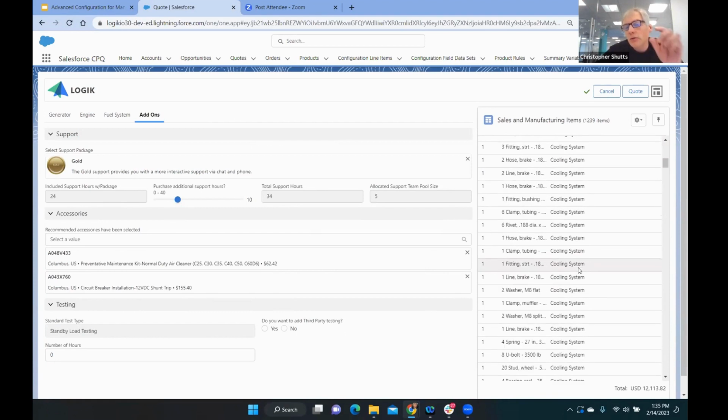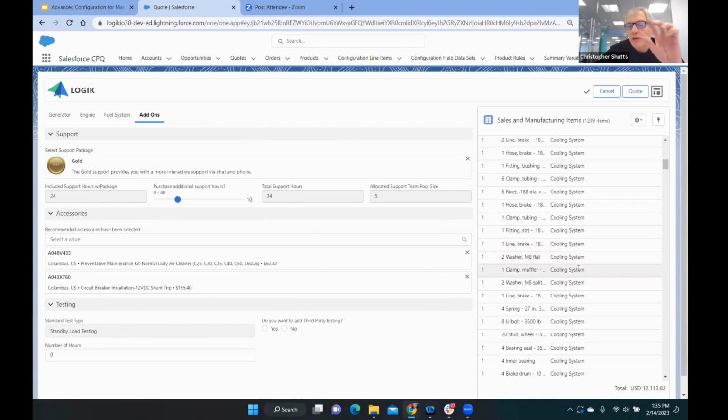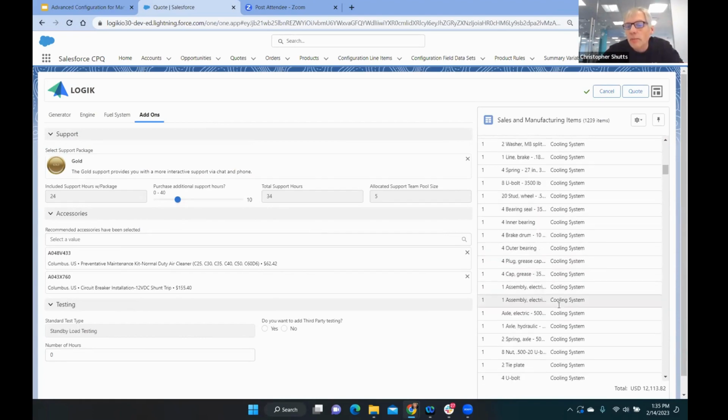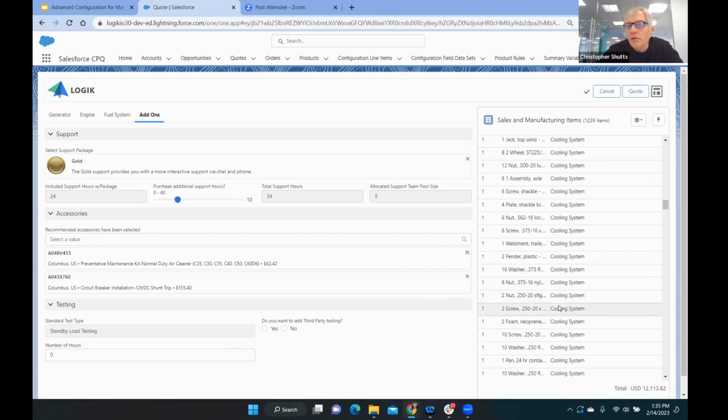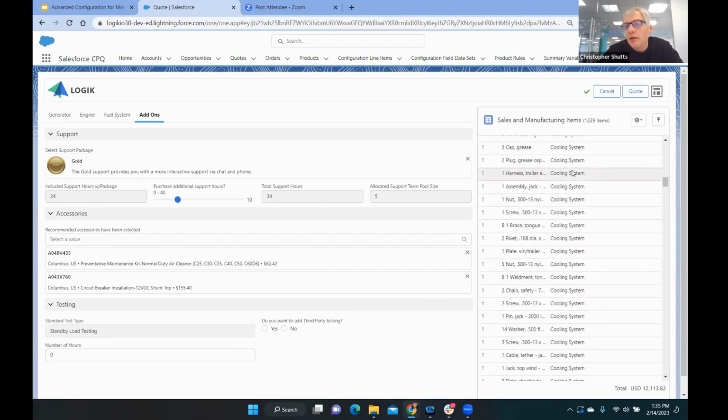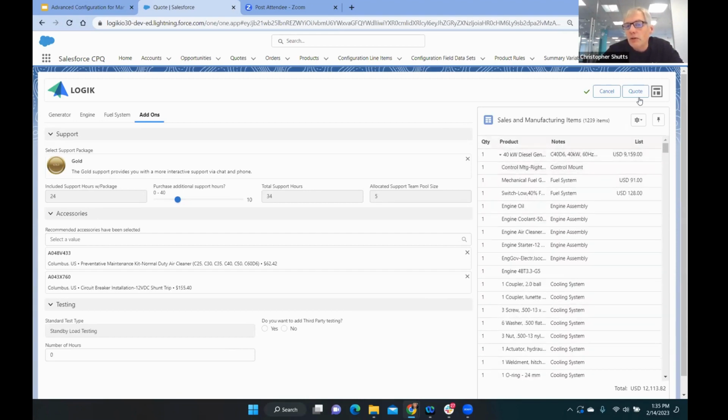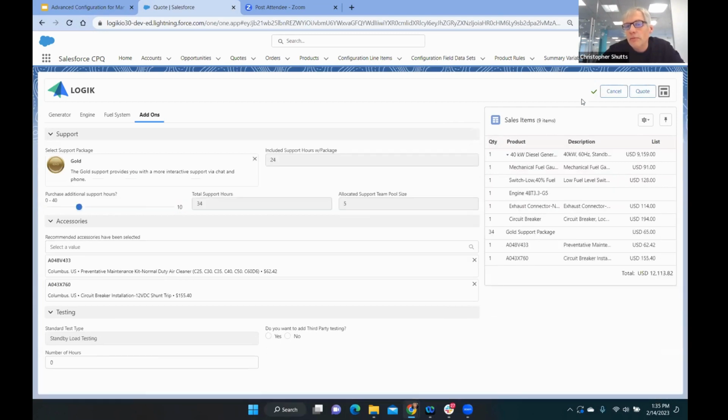So now we're down to the piece part components, screws, fasteners, O-rings, et cetera. These are all the components needed to actually build the equipment when the actual generator's manufactured. You can see there's 1,200 line items, so it gives you an idea of the scale of the system. The performance differences are negligible even with lots of line items.